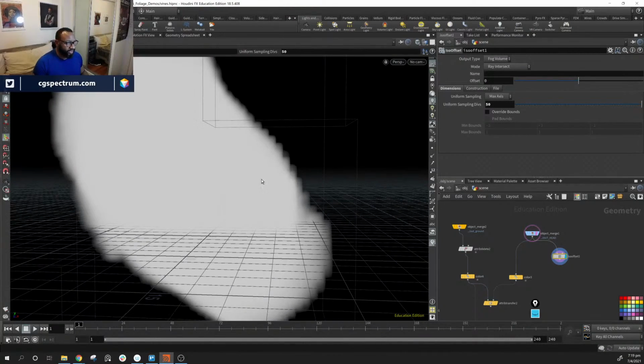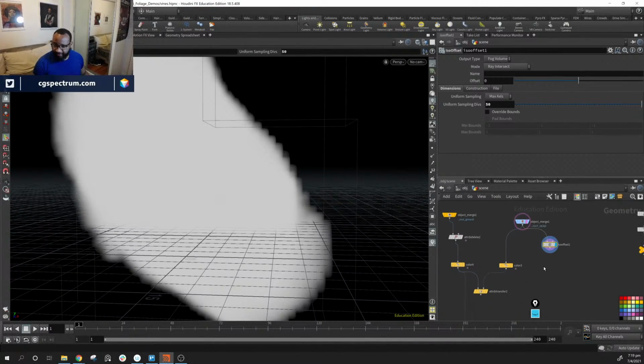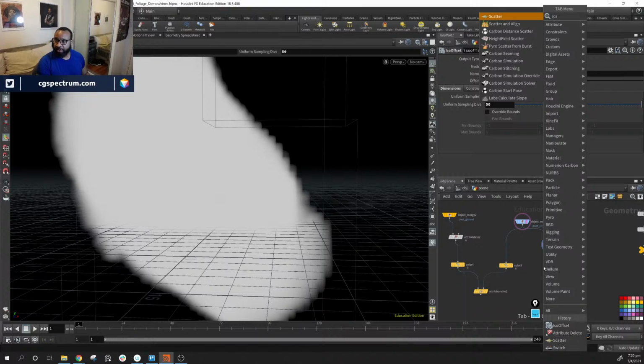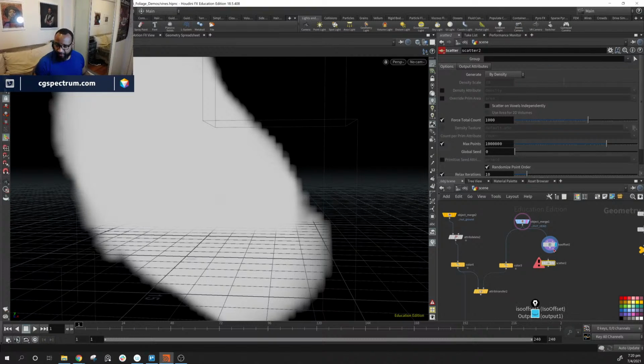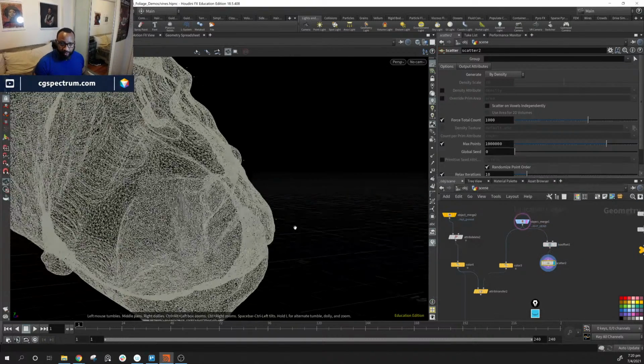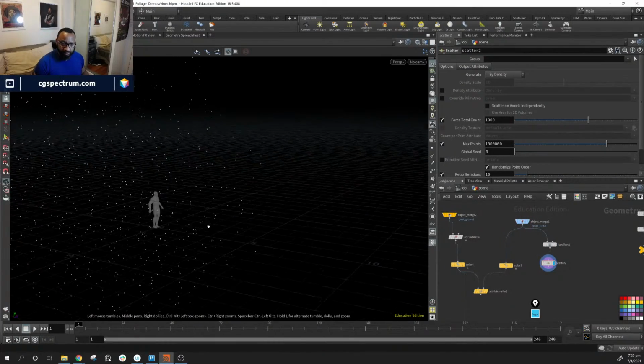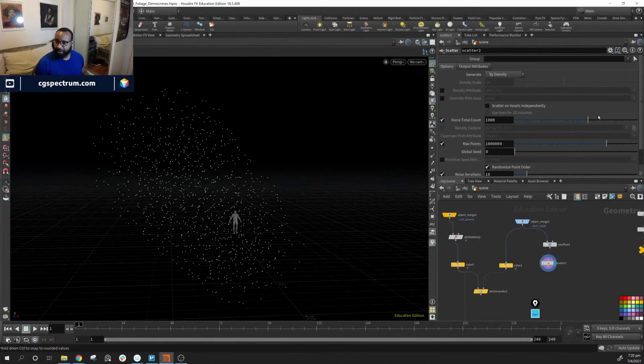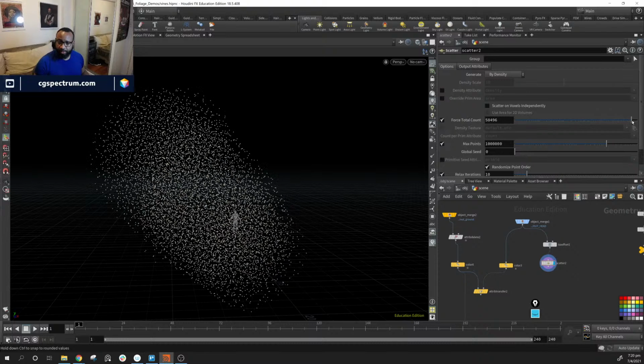And then what I'll do is I will scatter points inside of this. So let's say scatter. If I scatter on a volume, it will scatter throughout that volume. Okay, so we can bring this up a little bit. Don't do that many.